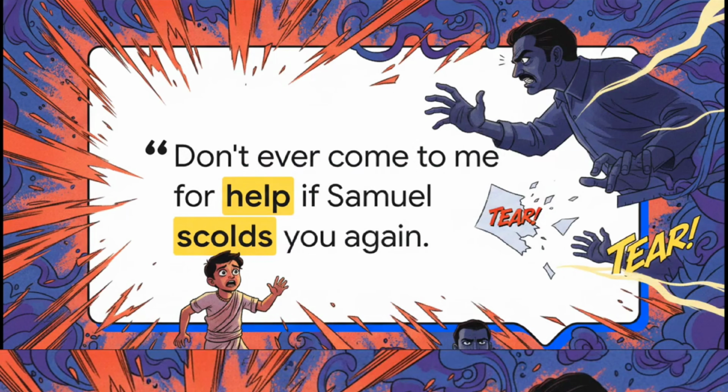Swami runs all the way home, so excited, thinking he's won. He tells his father the news. But his father's reaction is, well, it's not what he was hoping for. He calls Swami a coward, snatches the letter right out of his hand, and tears it to pieces, delivering the final ironic lesson of the day. If you get in trouble with Samuel now, you're completely on your own.